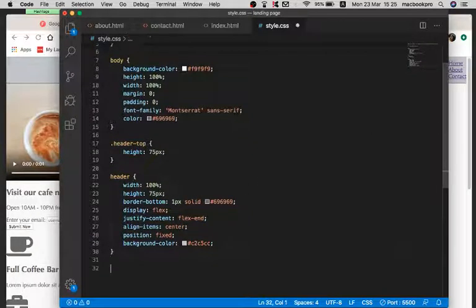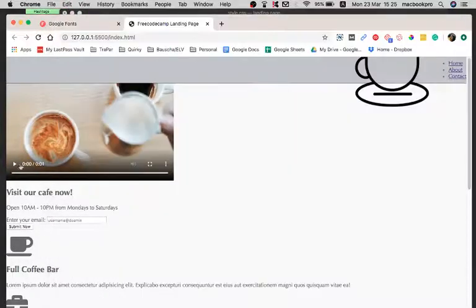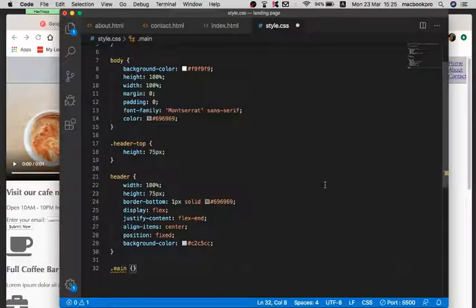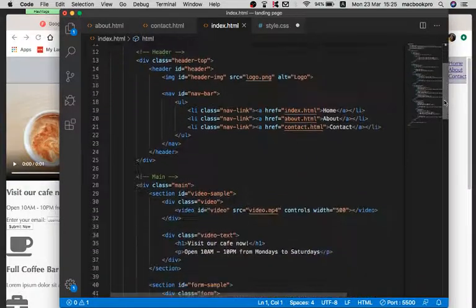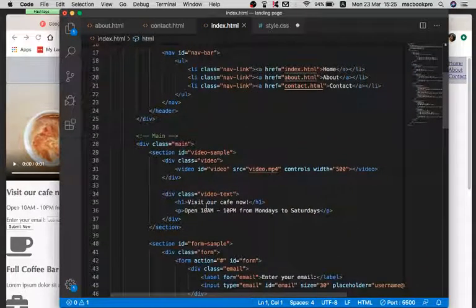For a moment, I want to style the body, give it some paddings and margins. So let me just insert that one. If you remember, our class main is the container. It's a div container for the video and the text of the video here.